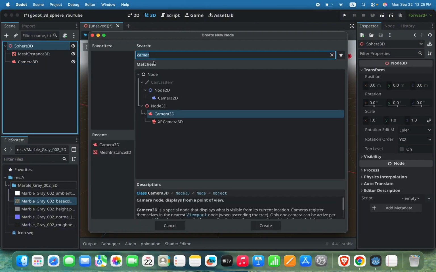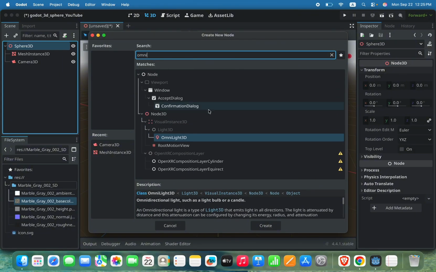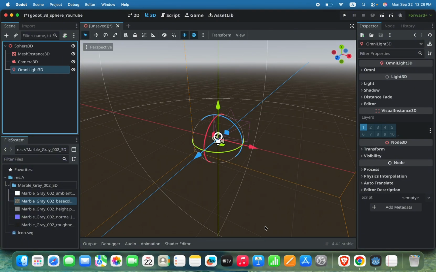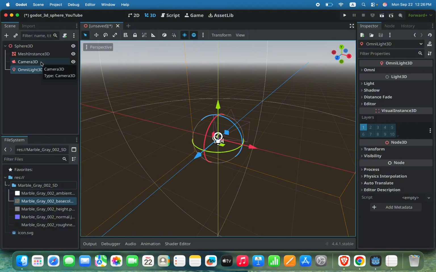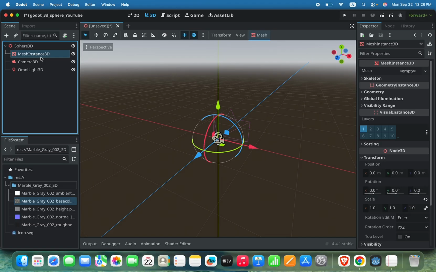Actually, instead of directional light, which is kind of like a flashlight pointing towards something, let's do an omni-light. Omni-light 3D creates a scene in which the light is illuminating from everywhere, just like daylight, for example, inside a room. So let's do that. So we have light, and what else? Let's set the mesh. I hope all this makes sense so far.